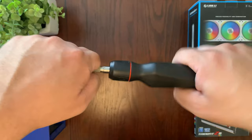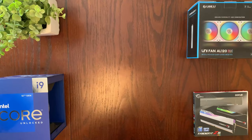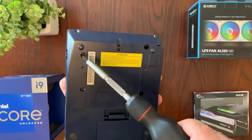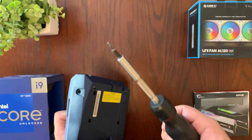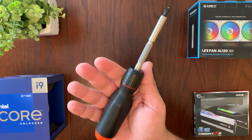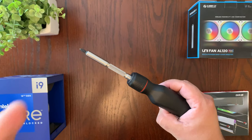Let me try the ratcheting system to see how well it works. I don't have PC components handy, but I have this label maker with some screws in the back. I'm going to try to take out a screw — oh, that sounds so good! Once it's loose you can just spin it to the left and the screw is out. This is a very satisfying ratcheting system. There you guys have it — the LTT screwdriver. This screwdriver is definitely big-guy approved, so if this looks like something you want, pick it up at lttstore.com.